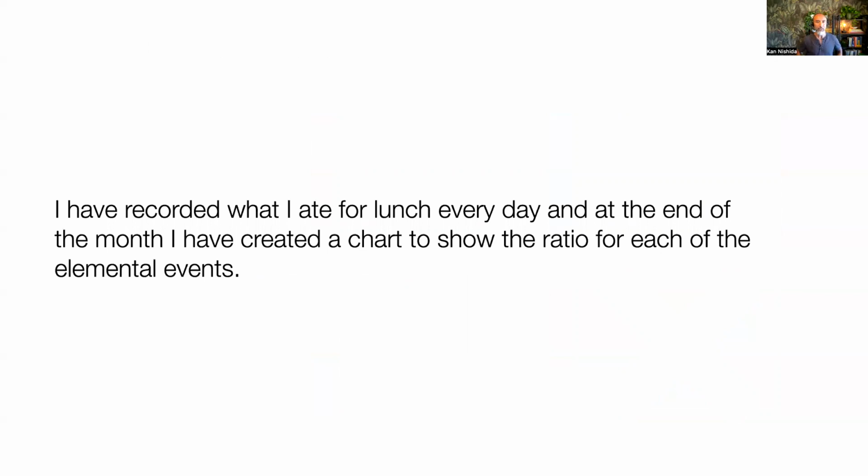So I recorded what I eat for lunch every day. I did that experiment for maybe 1 or 2 months, and at the end I drew a chart. If I ate, for example, ramen for 10 days and udon for 20 days, I can create some kind of bar chart, right? I just wanted to see the frequency of each food. Then once I get those numbers, maybe I can calculate, quote unquote, the probability of me eating each dish.